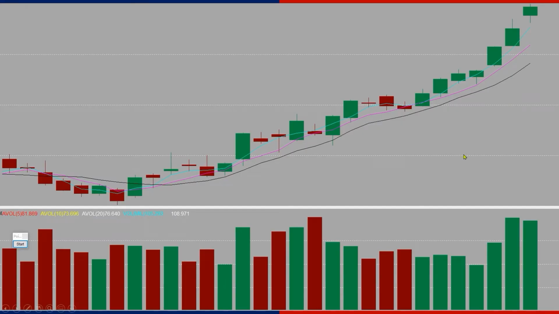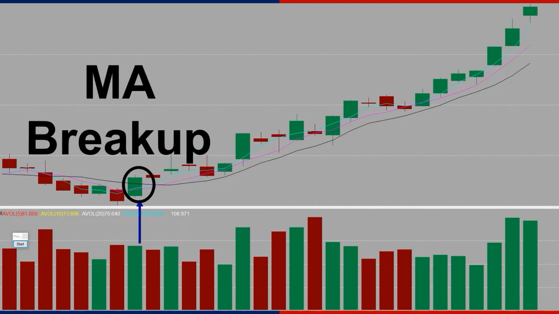Okay, so we see here this one. Previously, the candlestick, the price move was very big. So it means the momentum is very strong, and also the volume is bigger than previous days. So here the candlestick breaks up through all the moving averages. Usually this means a very bullish signal. So afterwards, the price may continue bullish up, and here we may consider to enter.